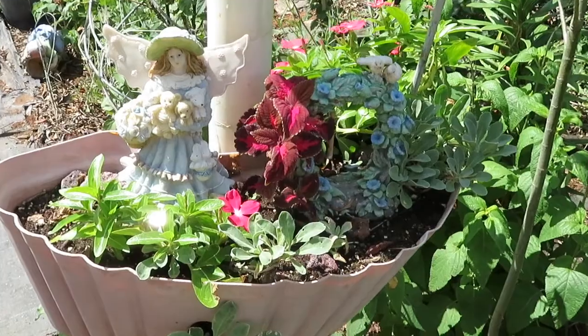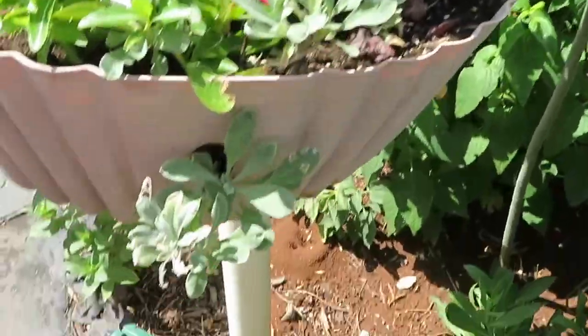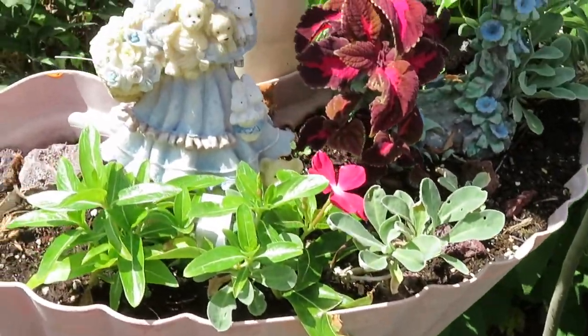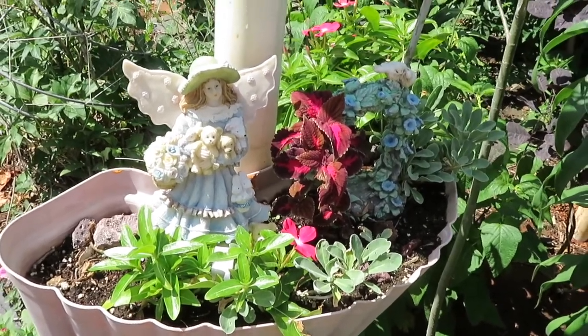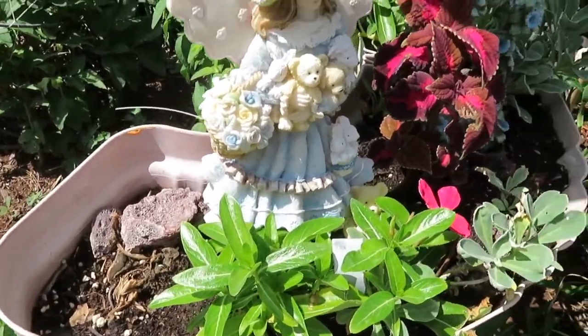This little pot, parts of it are beginning to fill out even more, and then parts of it are gone. This one and this one right here, I don't know if it will make it either. It does not look like it's going to, but we'll see. Sometimes they can come back when the weather gets cooler if they're just kind of dormant, but a lot of times this heat just takes them out. These are some that I transplanted later on, and they didn't get a good start before the heat got them.